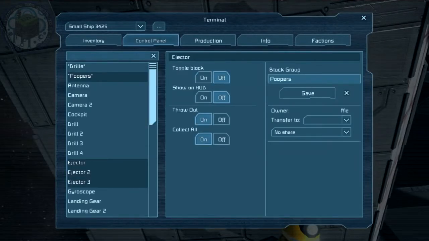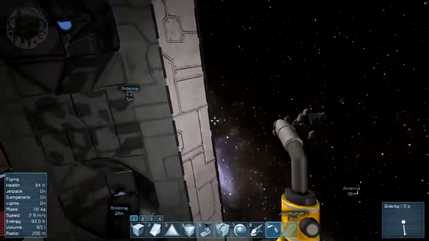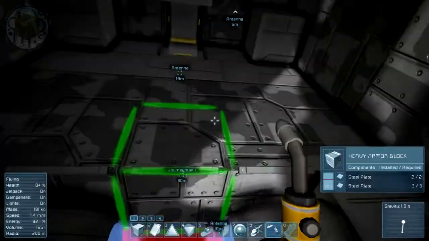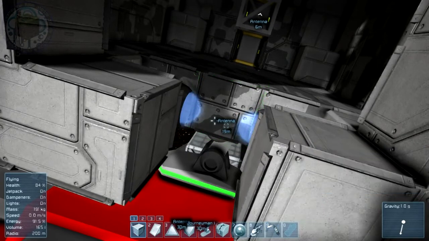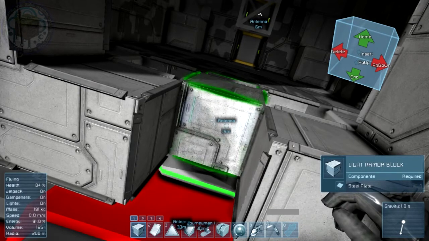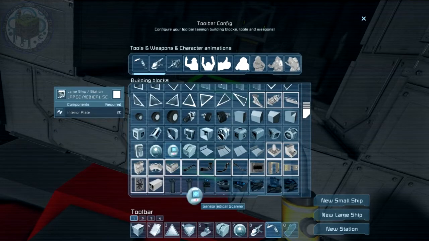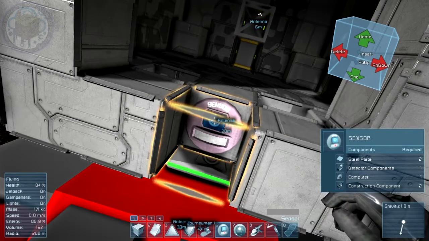Control poopers off. Boom. All right, and let's put a sensor block right here. I don't know if I can get in there or not. Might have to put it right there. I could totally put it right there, but we want gray. And then we'll put the sensor block right there. Sensor block. Let's turn it around so that at least it's facing up.